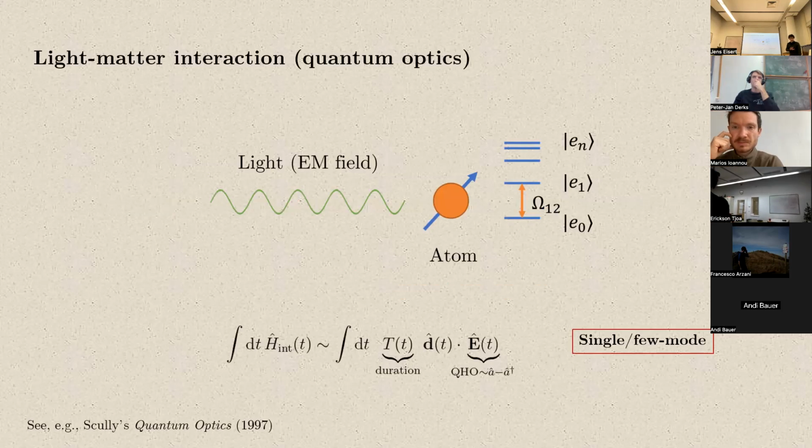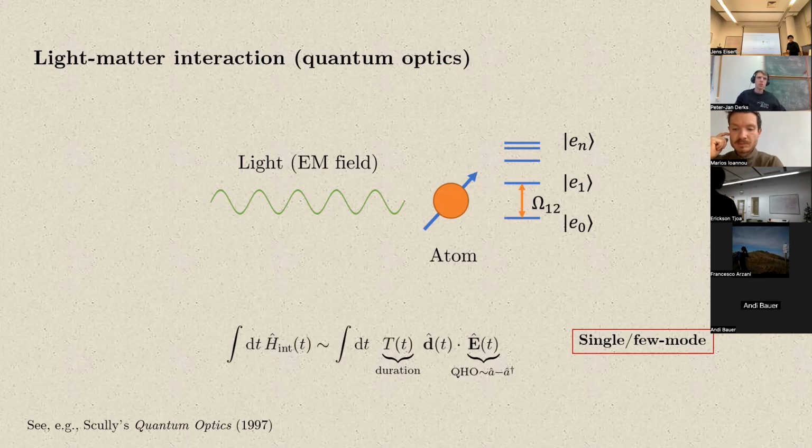Well, let me first refresh or introduce, if you haven't seen one, what is light matter interaction in the sense of quantum optics. This is one version of it, there are many of it. So the way to think about it is that you have something like an atom with many energy levels. I use hydrogen atom as a reference with the energy level spacing decreased by 1/n², but you can think anything you want. And you have light shining on it and it can get excited.